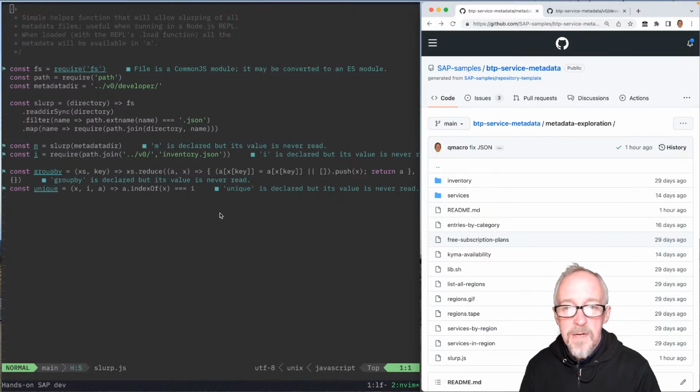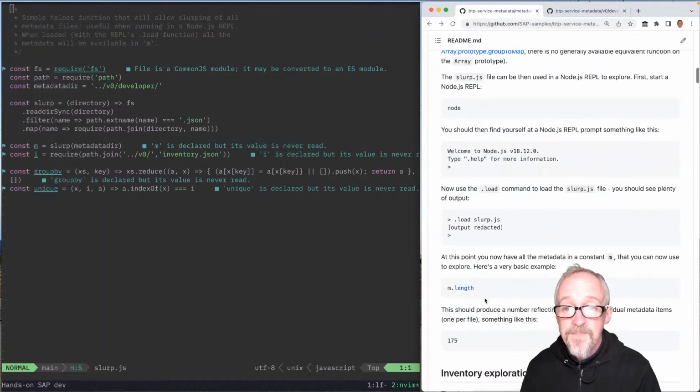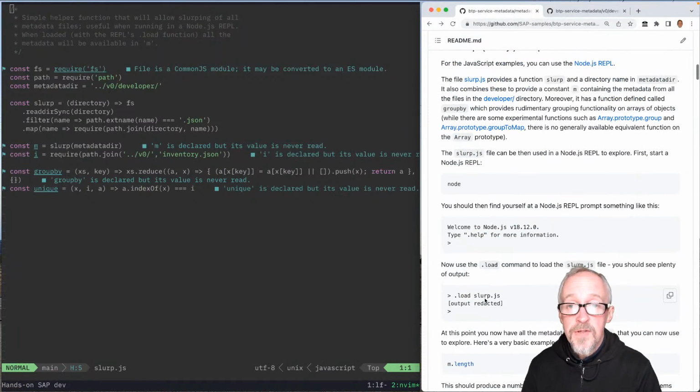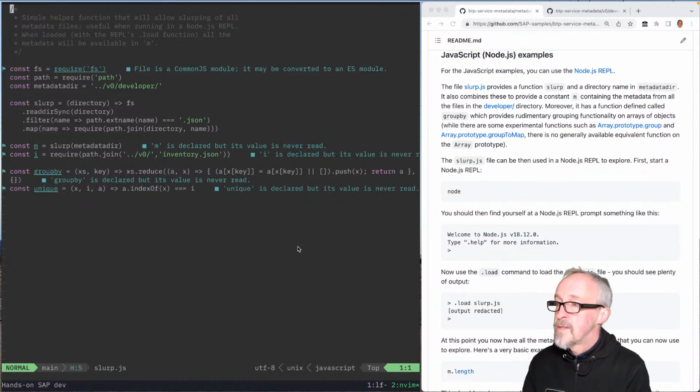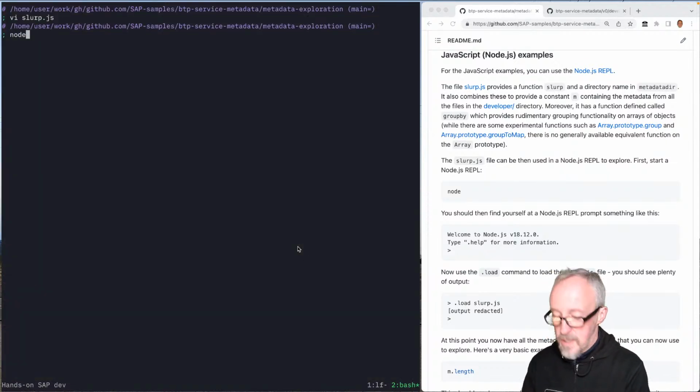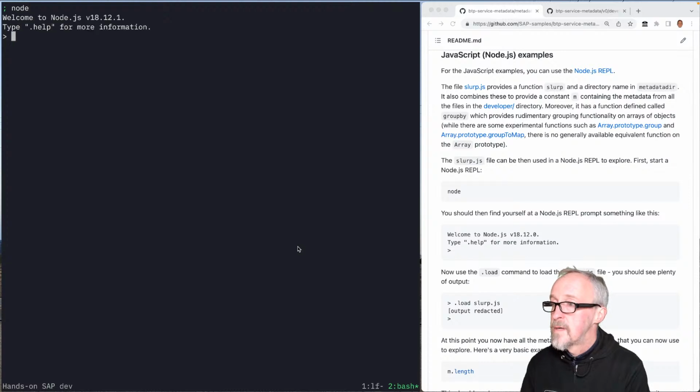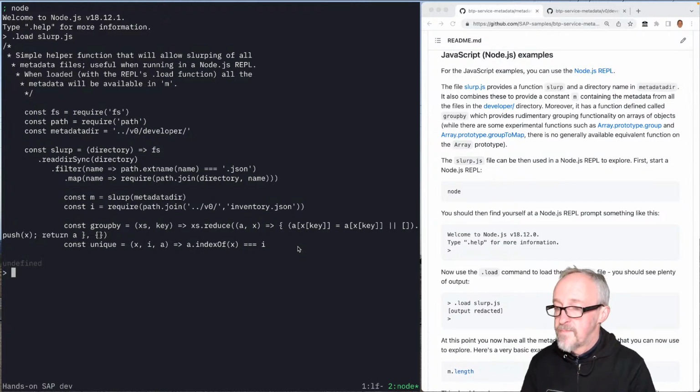Where are we? Metadata exploration. So here we go. For the JavaScript examples, you can use Node.js. So that's what we're going to do. Let's get out of here. Node. By the way, is that big enough? Yeah. So if I say load slurp.js, we get a whole lot of stuff. Okay.